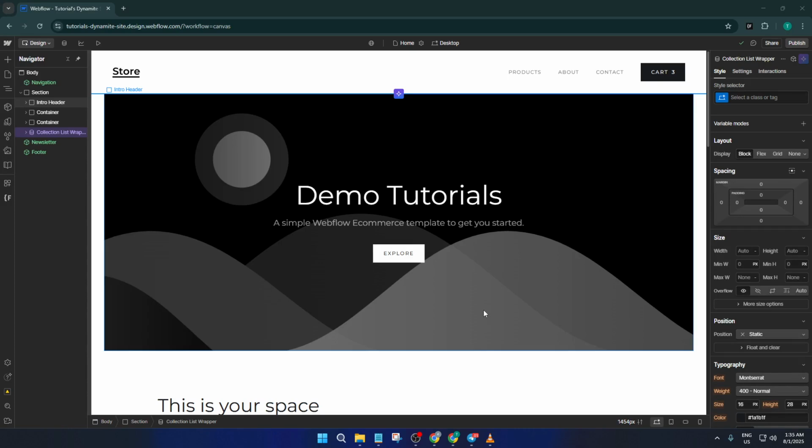If you've ever wanted to make your Webflow site look cleaner and more user-friendly on mobile devices, you're in the right place. Today I'm going to show you exactly how to hide specific elements or even entire sections on the mobile version of your site using Webflow's design editor. By the end of this video, you'll know exactly how to control what your viewers see on phones, so your site looks polished no matter the device.